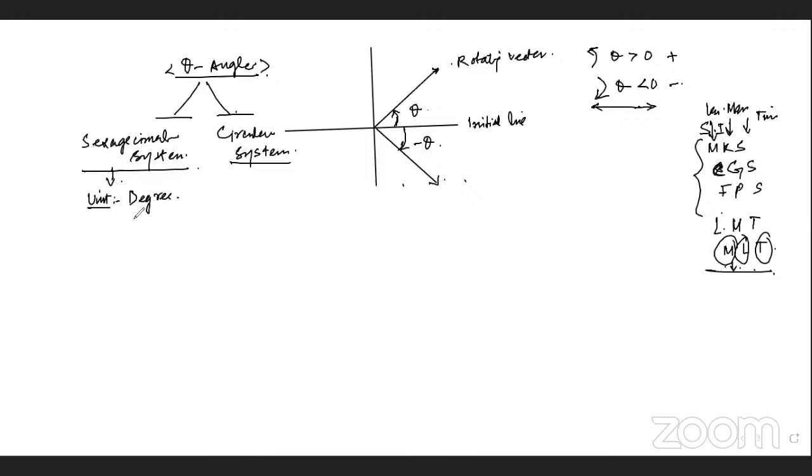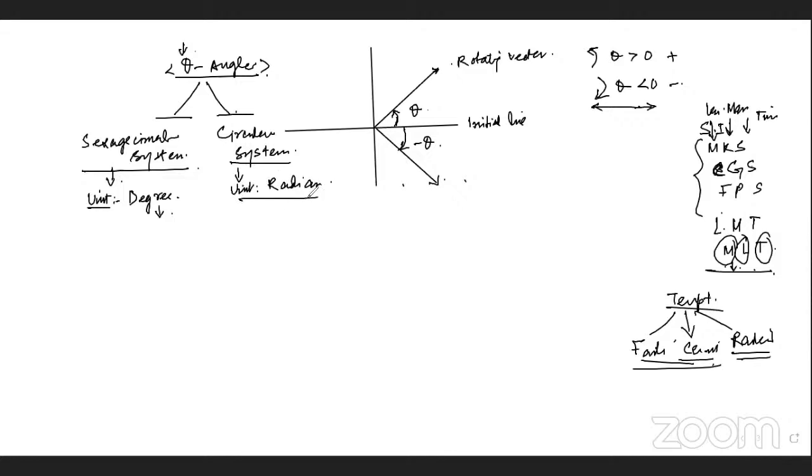So therefore, degree, जैसे मान लीजिए temperature, आपको पता है temperature का measurement कैसे हम करते हैं? We can have Fahrenheit, we can have centigrade, we can have Rankine scale. So we have different scales, different systems to measure temperature and different physical quantities. But here the quantity is your angle, and this can be measured in two different systems. One is the sexagesimal system and the other one is the circular system. In the sexagesimal system, degree is the unit of the angle, and in the circular system, the unit is the radian.